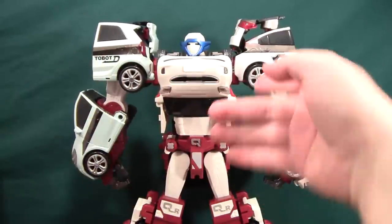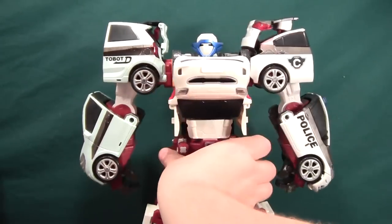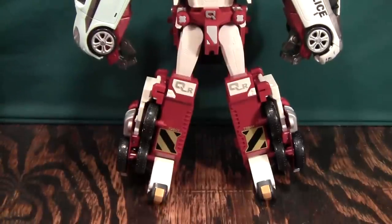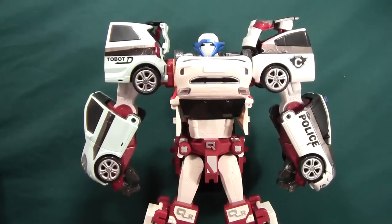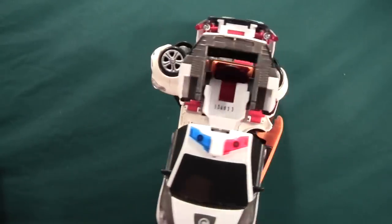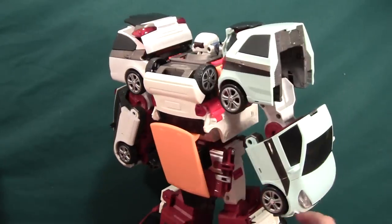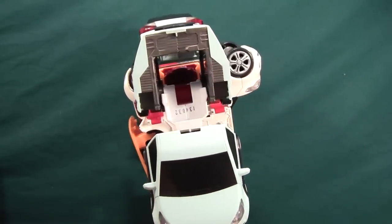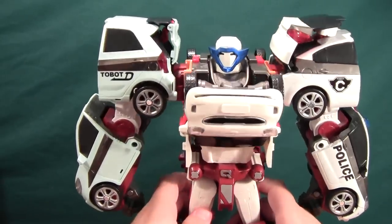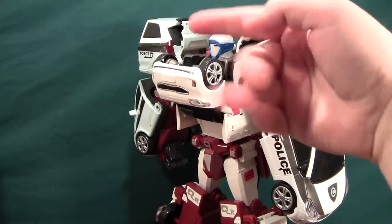So the color scheme, the orange inside there and on the back here, the whites, the burgundy, all the details. It's just such a nice looking robot mode. And because it's so big and beefy, this guy is the literal definition of beefcake in a giant robot. He just looks awesome. Now, as you can see, he does kind of lean back a little bit. You can alleviate that by bending his knees forward a little bit, which will give him a slightly better posture. Makes him look a little bit better and makes it so he's looking forward, not slightly up.